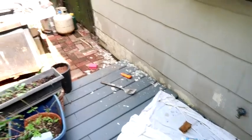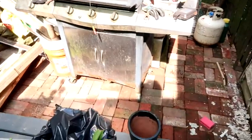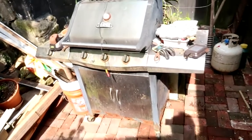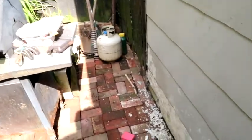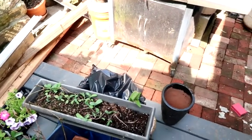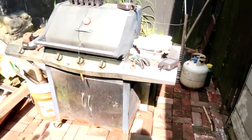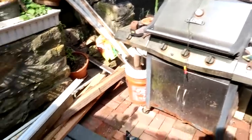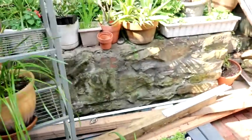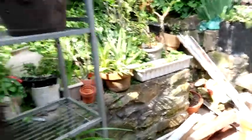And going to need a new grill. That one's looking pretty bad. It's old. But he's got the bricks just about done. He's going to put some white sand in between them and cover that old tub in rock. And then there's going to be a next step coming. I'll surprise you with it.